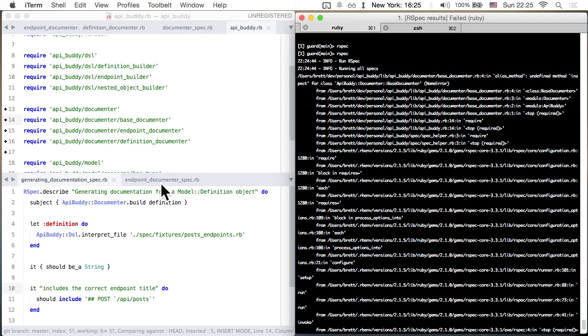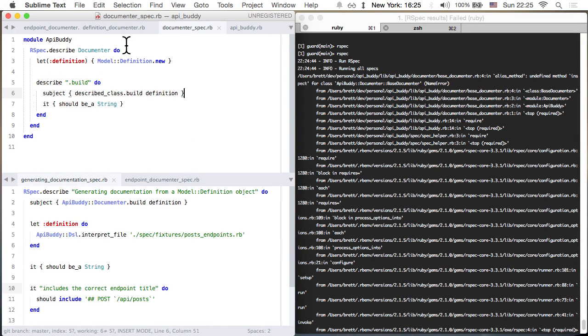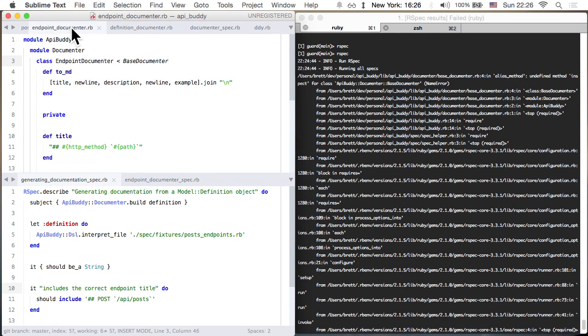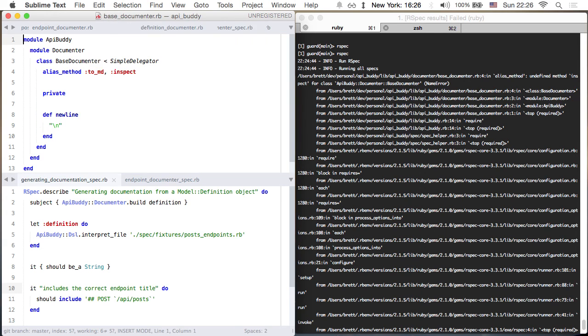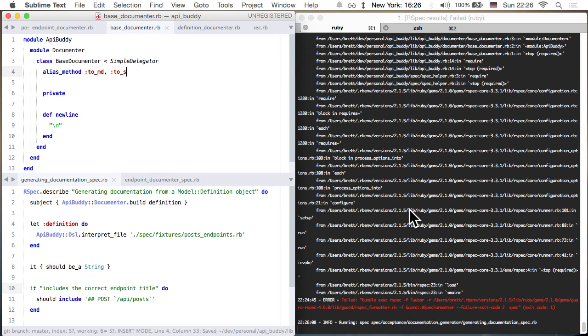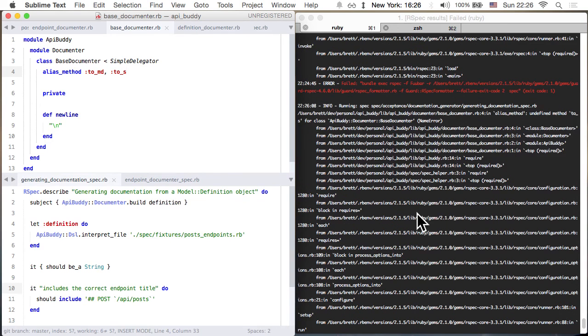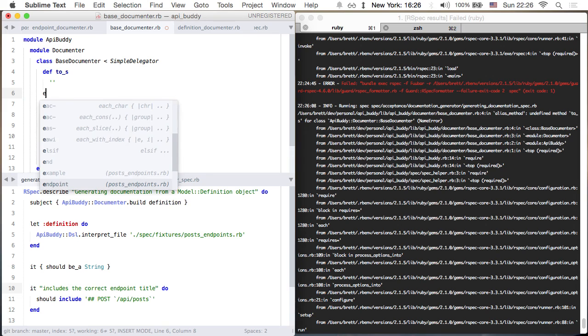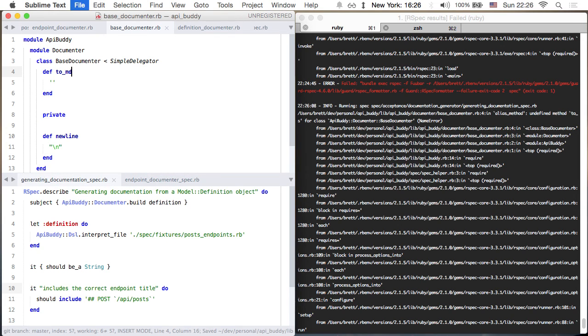Okay, inspect doesn't. Okay, so look, base documenter. Okay, right, that's to MD, hopefully. Nope. Okay. Just do that.